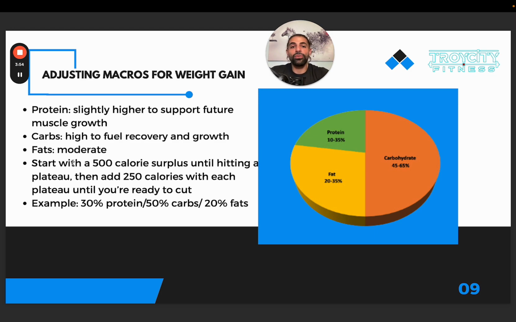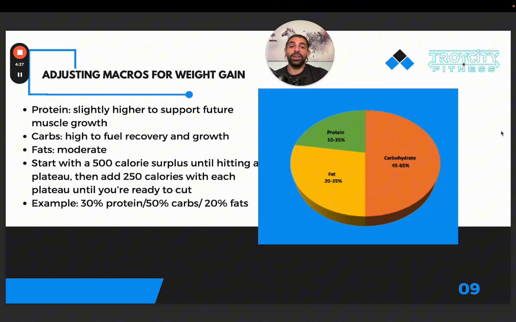So let's say you figure out what your total daily energy expenditure is. You add 500 calories, you gain maybe 3-4 pounds, and then you just hit a wall again. You stop gaining weight. From there, I would add 250 additional calories through mostly carbs, maybe some fats as well, and then keep going from there. And you could definitely add a lot more calories than what you can drop if you're trying to lose weight. So you could probably be well beyond 1,500, maybe 1,800 calories, depending on how much you weigh, really more than your total daily energy expenditure until you have to restart that process.